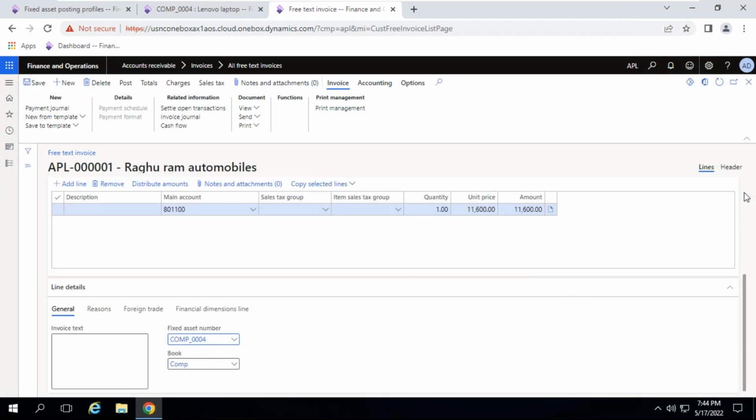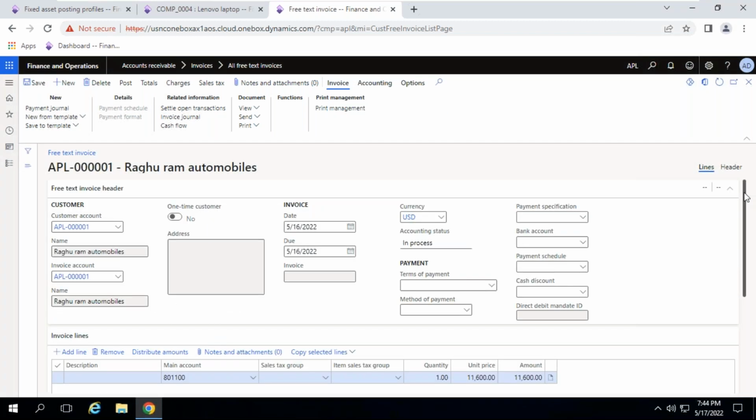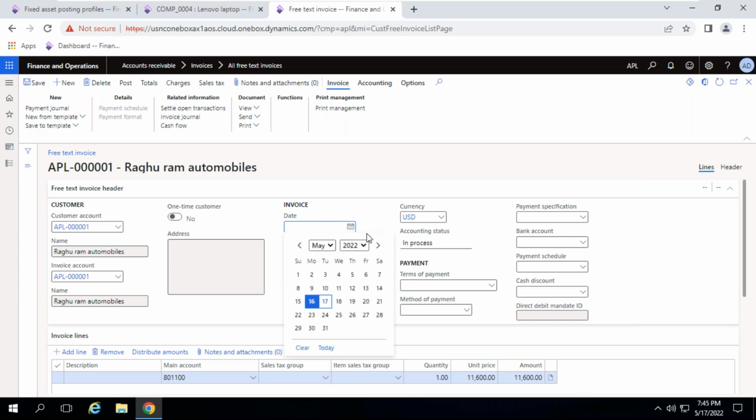Now I'm posting. Yesterday when I posted, I got an error message. One is disposal of sale and another one is net book value. Both are not mapped. That is the error message we got. Now let me post. This should be posted in August, because we have already posted May, June, July.